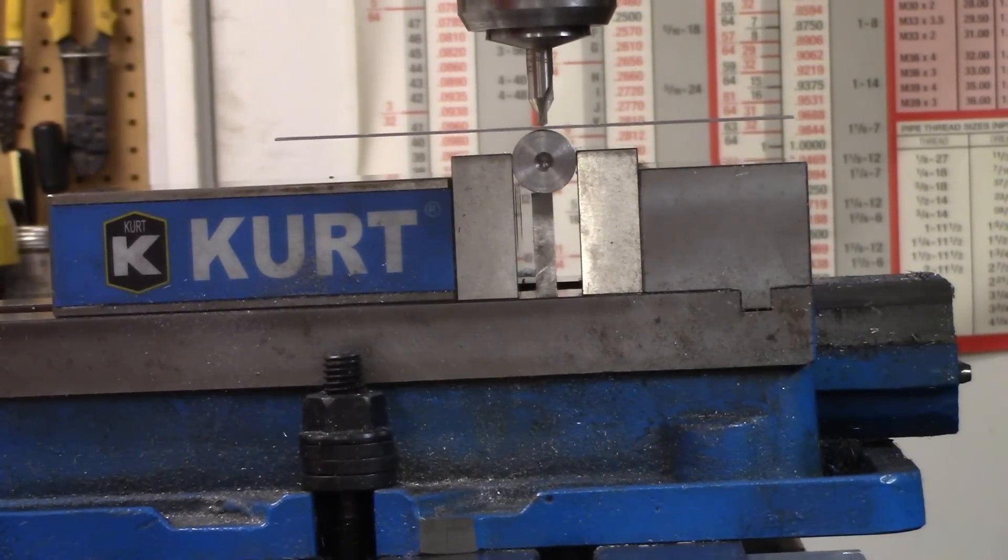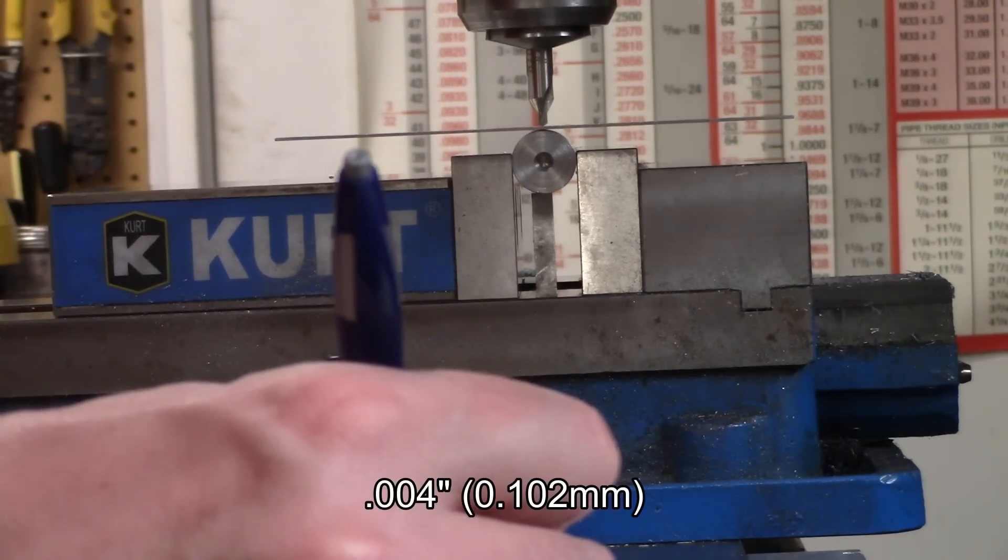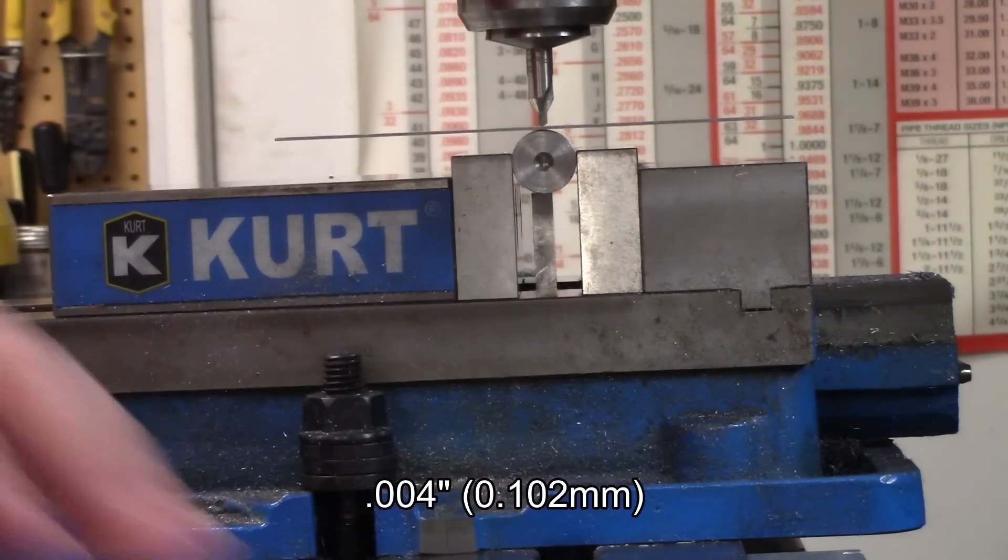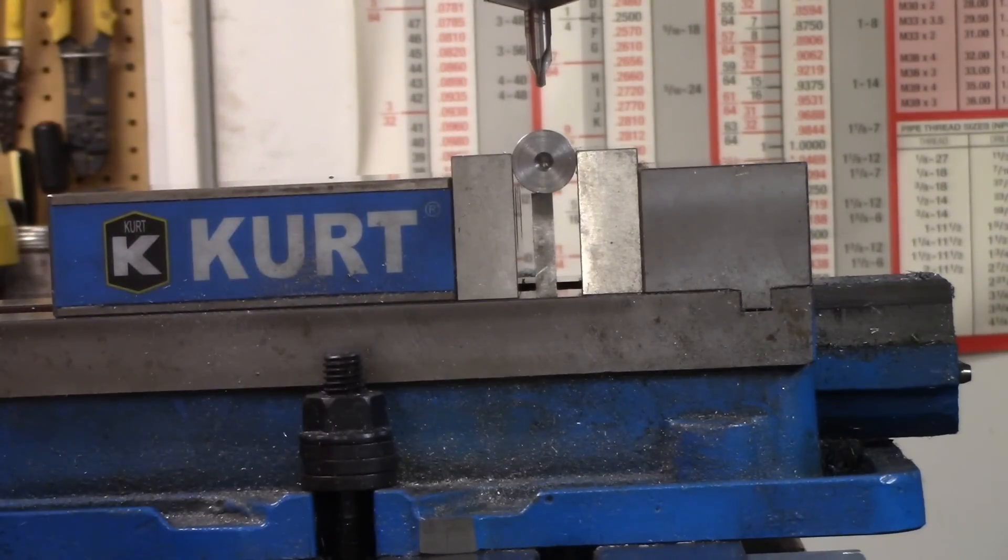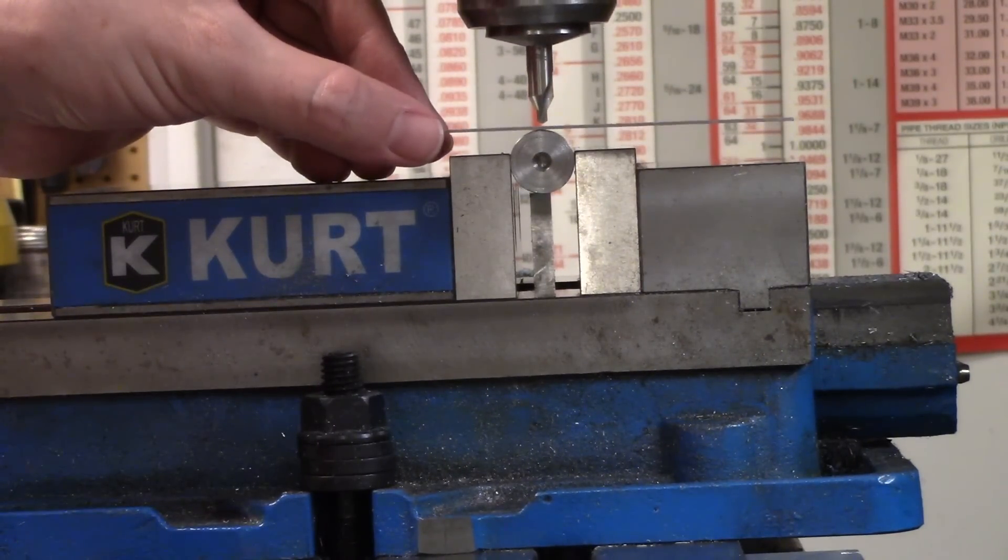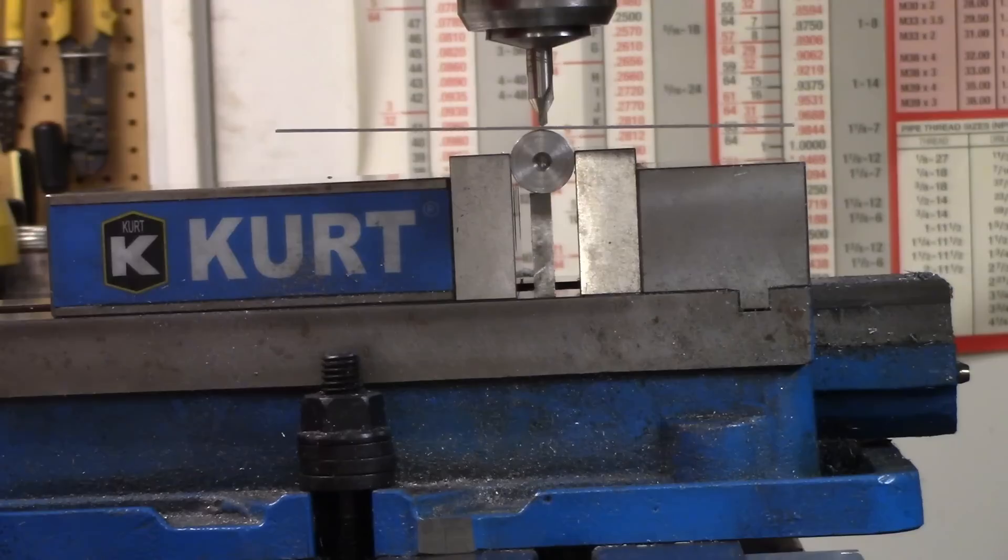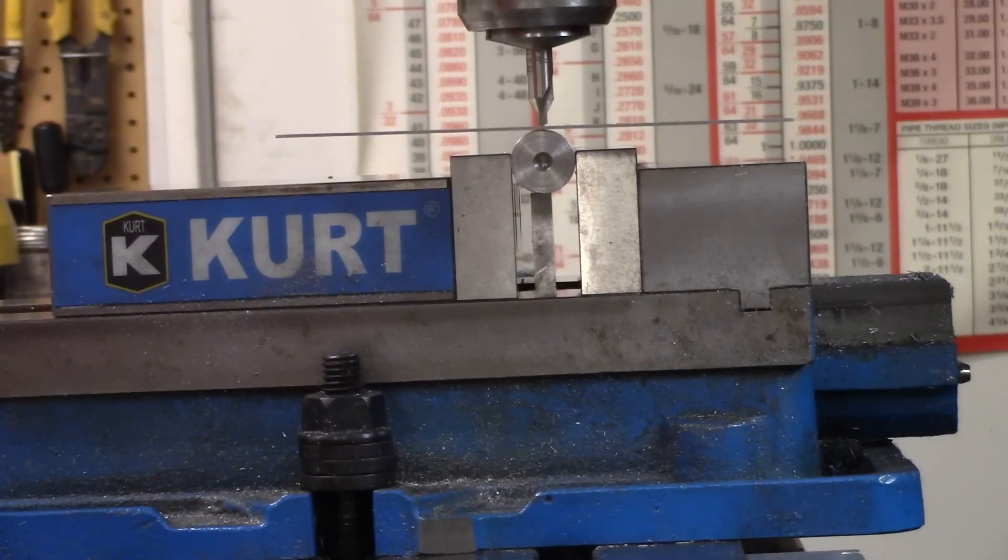You can see how quick it is to actually get it in the realm of flatness. That one is off by four thousandths. Two more to go. Like I said, for quick and dirty stuff this is really fantastic. Things like cotter pin holes really don't need to be perfectly on the center. It's not like they are locating anything.